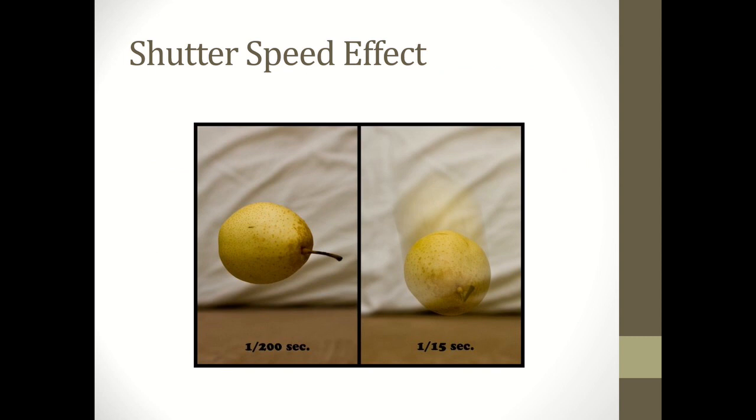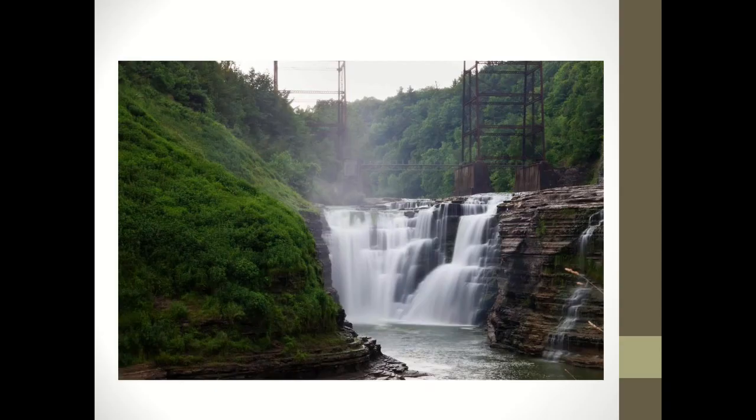So here is an example of shutter speed in action. We have 200th of a second here, a very fast shutter speed, freezing the action of the pear. Next to it we have a 15th of a second, in which the object is now falling and we can see the motion blur. So depending on what result you want from your image, you can play around with shutter speed to get different effects. Here's a picture of my daughter jumping on a trampoline. This was taken at over 1,000th of a second, and I used a burst mode so that I got many photos rapidly and was able to look back at them and choose the one that was going to work best for what I was trying to accomplish.